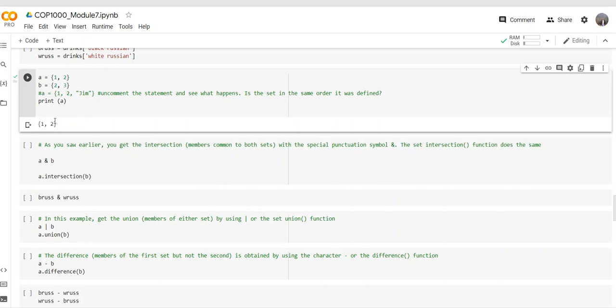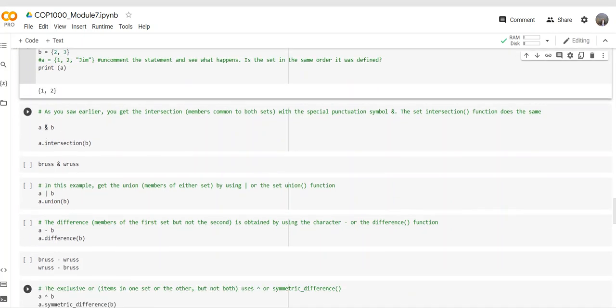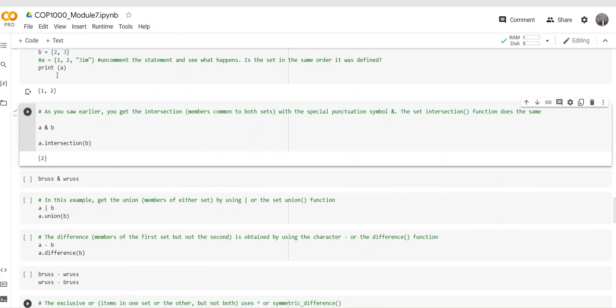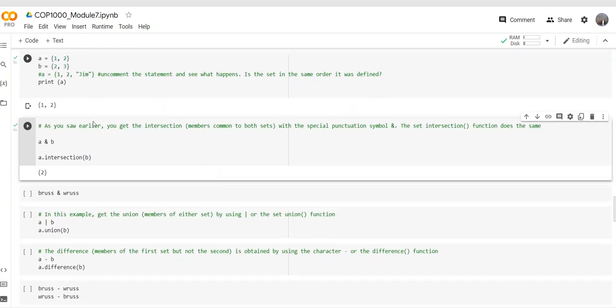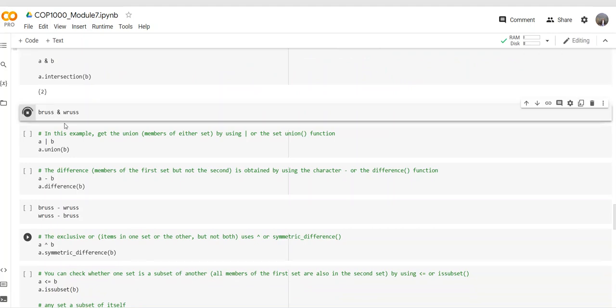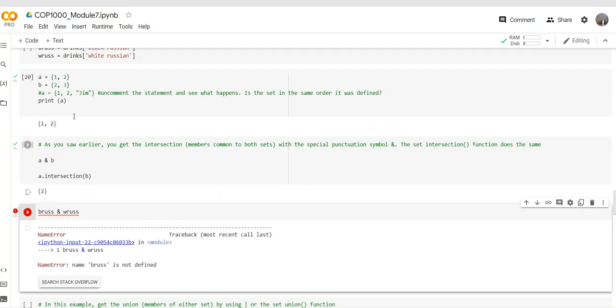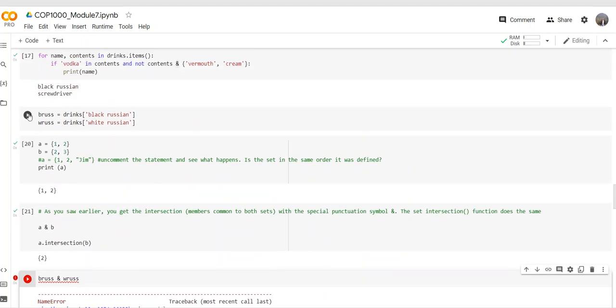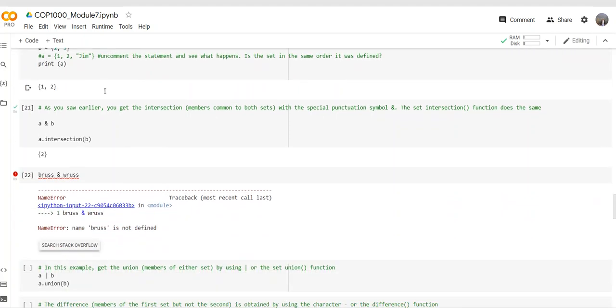Comment that out. Here we come back. What is the intersection of A and B? Intersection means what's in both. 2 is in both of them. It's the intersection of those two. Oh, I didn't run that. There we go. I defined them.